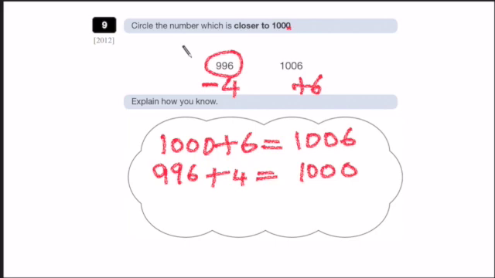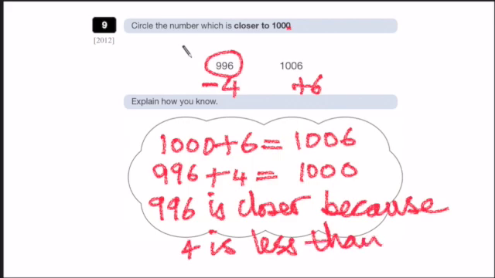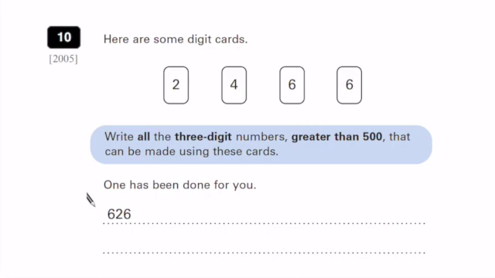That means 996 is closer because 4 is less than 6.